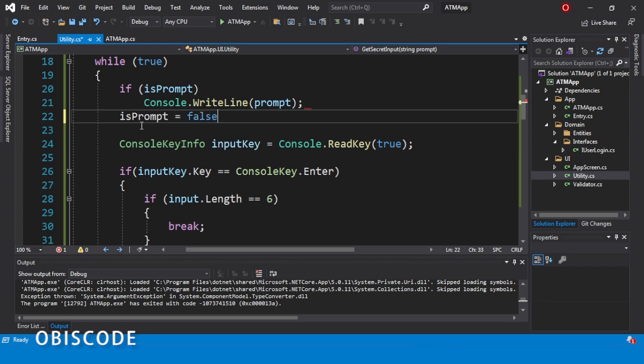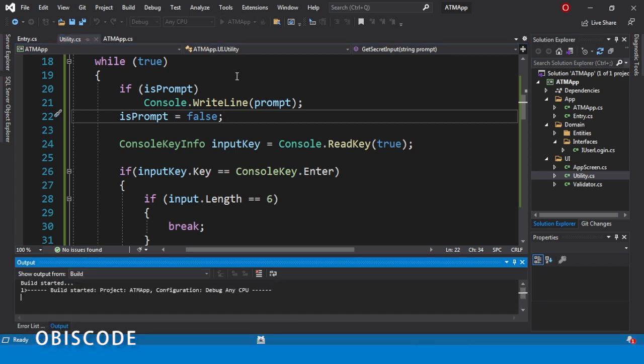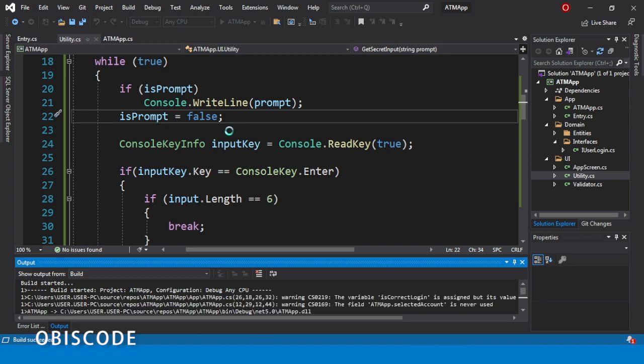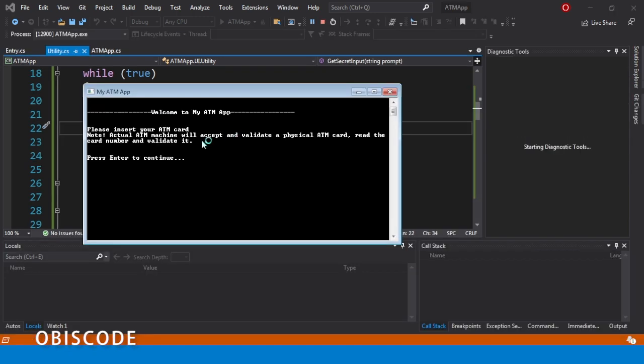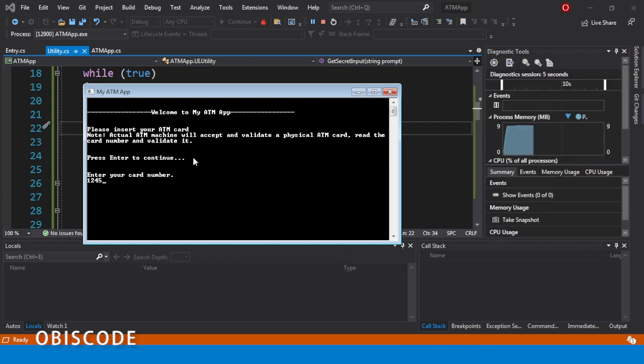Once we ask for user input, we change the value of its prompt to false. Let's test our program again and see what we have. Let's enter some random number. Enter your card PIN. You see, it's working now.